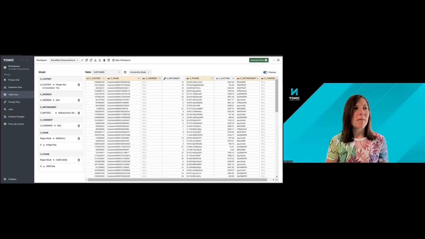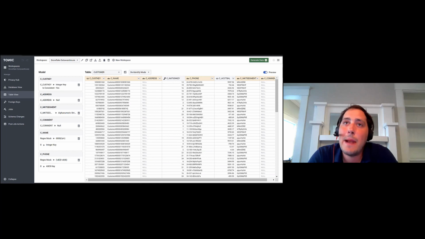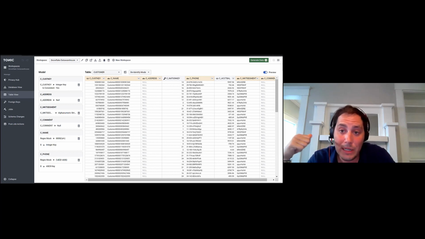Also on that note, how often are we finding Tonic users running generations? Oh, it entirely depends. On the application database side, how often you're running Tonic is typically proportional to how often your database is changing, right? By changing, I could mean the schema is changing, in which case you definitely need to rerun Tonic, or just lots of new interesting data is frequently coming in, in which case you also might need to run Tonic more frequently. Those are typically the two considerations.